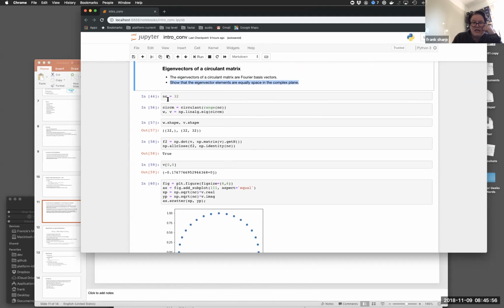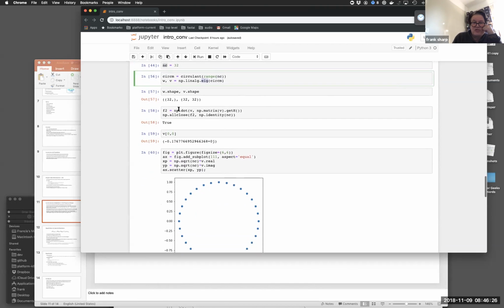So the idea is we're going to create a circulant matrix of a certain size. So 32, it's going to be a 32 by 32 matrix. And we're going to use this function that I referenced at the top to do that. So we call this, and it creates this circulant matrix M, CIRM. Then we're going to use this eigenvector package to factorize it, and look at the shape of those things. So W and V have this certain shape. And this is just to show you that if you take V and multiply it with its complex conjugate transpose, then you get the identity matrix.